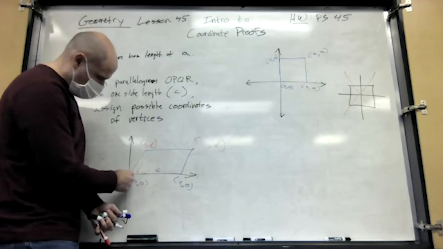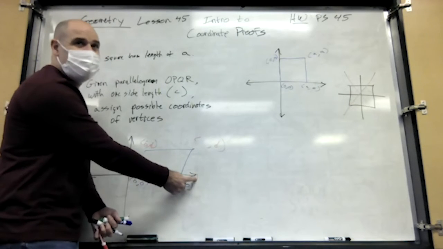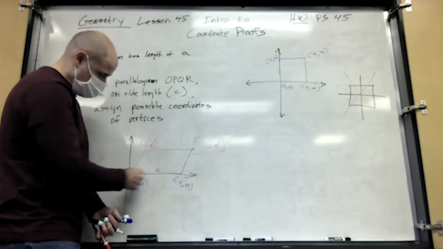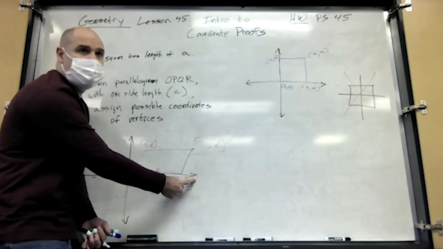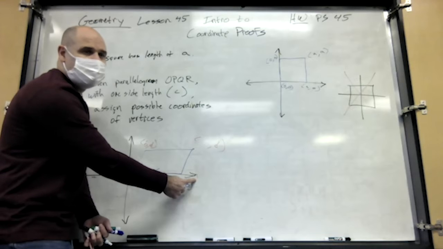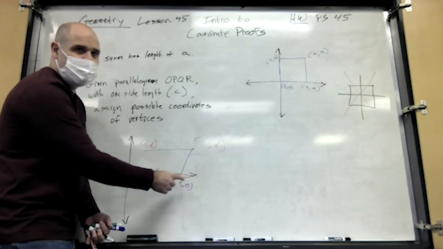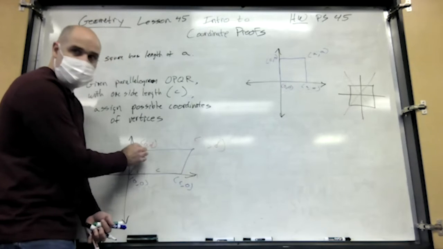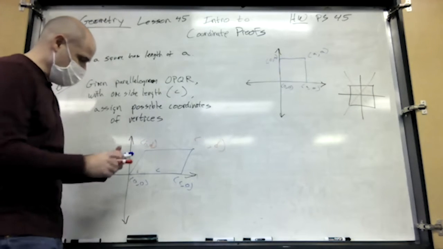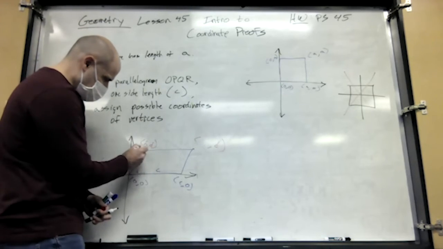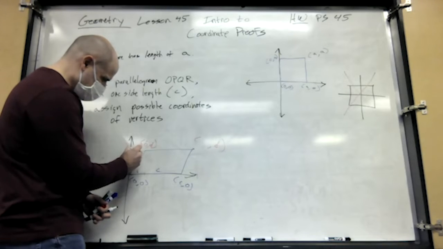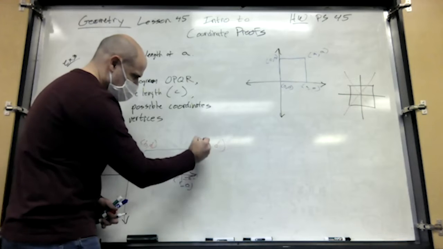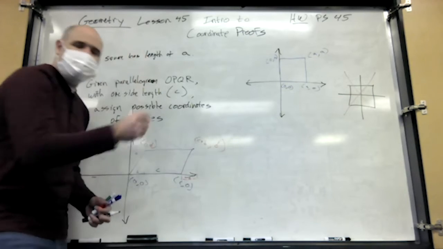So what is the distance from here to here? Well, that's C, but what's the distance from here to here? C plus B. Okay, so here's C, and then this is B more because this was B. Since it's a parallelogram, go with your gut. It's this length here, that's B. So this length is also going to be B. So that's C plus B, or B plus C.